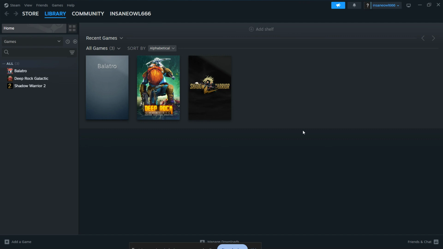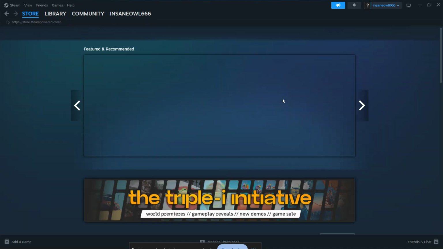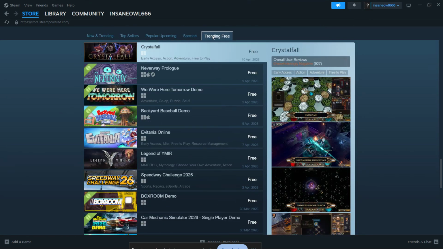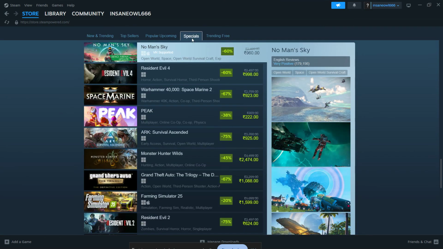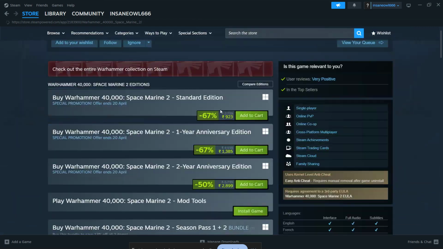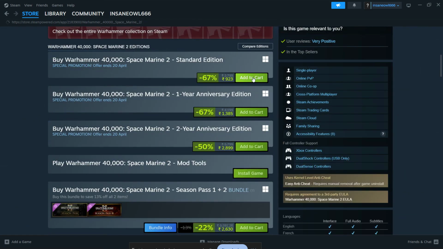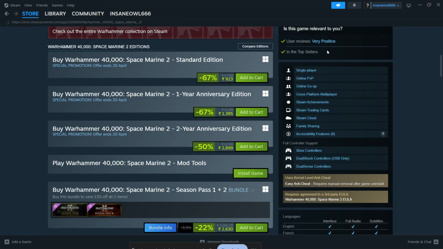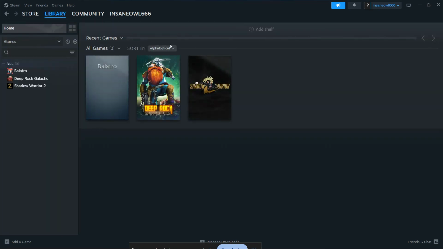Now let's walk through the process. Start by logging into your Steam account while you are in your new location. Once you are signed in, go to the Steam store and add any item to your cart. It does not have to be an expensive game. In fact, the cheapest game you can find is usually the easiest way to test the change. After the item is in your shopping cart, look to the right side of the cart page for the country drop-down menu. This is the setting that controls your store region. Click the country drop-down and select your new country. As soon as you choose it, Steam should update the prices, currency, and store availability to match that region.